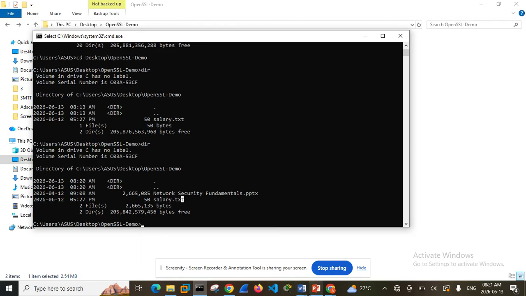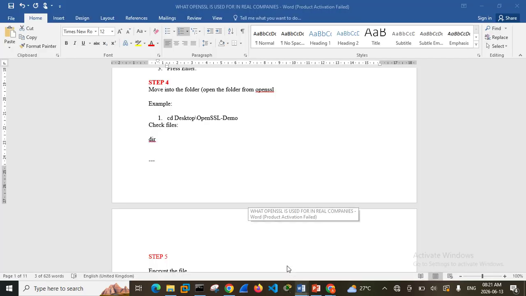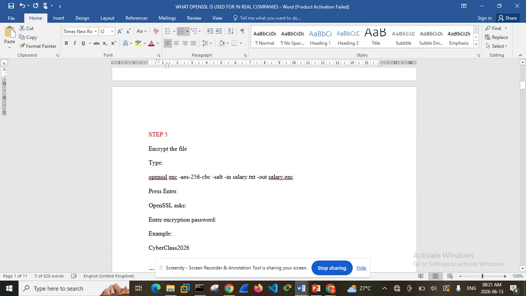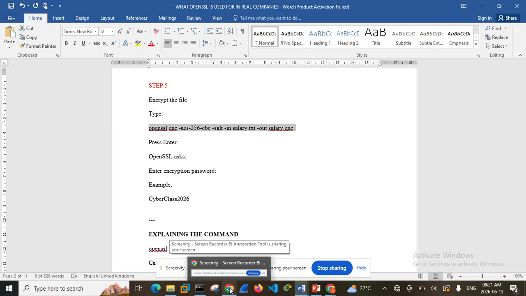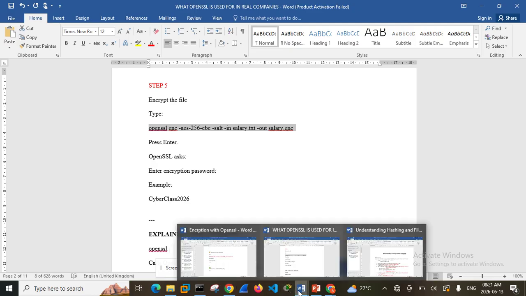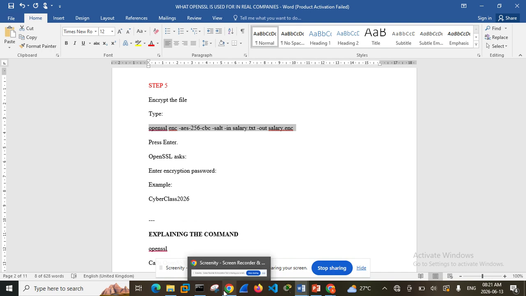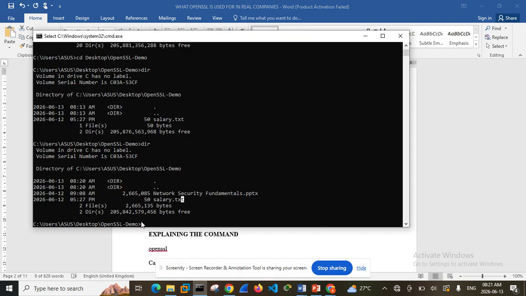So sorry. Let me now go to this other one. I have step number 5. Step number 5 says that we should encrypt the file. Encrypt the file. Remember that this is very sensitive information that maybe the government is requesting that we send to them, and there is no way we can travel with this information and go to where they are and give it to them. It must be sent via the internet, and the internet has the capacity of storing information even on itself.